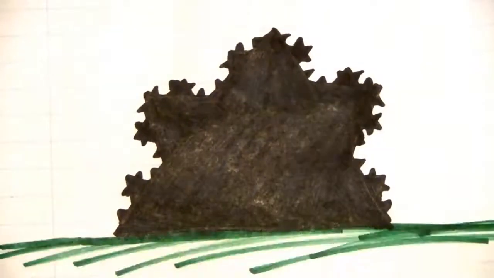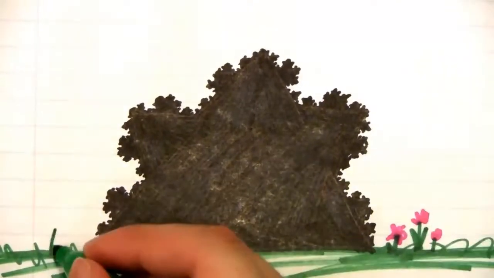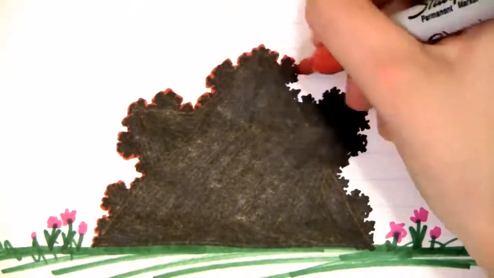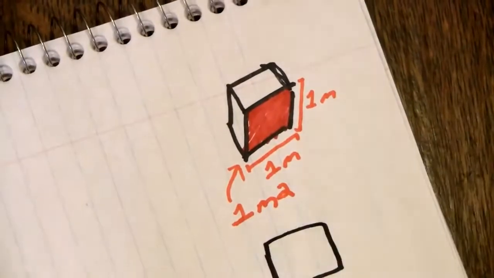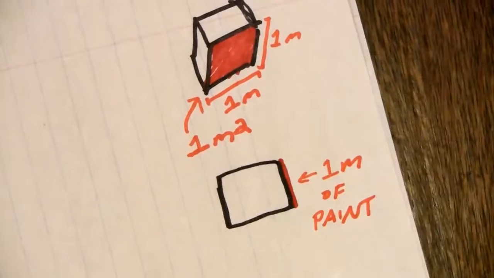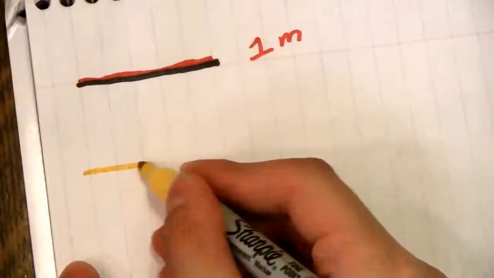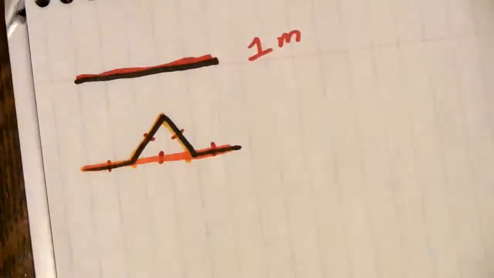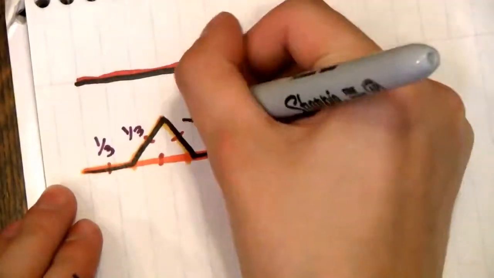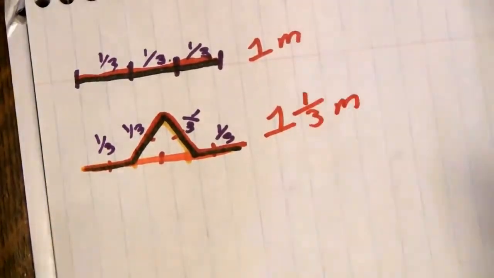But there are some practical concerns for the fractal dragon dungeon architect, such as the amount of paint needed to paint your dungeon in bright, happy colors, or blood. Usually, in the 3D world, you paint 2D surfaces, so you could measure the amount that needs to be painted in square meters. But in 2D, you're painting a one-dimensional surface, just a line of paint, which you could measure in meters. So say this wall needs 1 meter of paint, but when you iterate the fractal, every line gets this equilateral triangle bump put in the middle third. All the lines are equal, and all equally 1/3 the length of the previous thing, so each line needs 1/3 a meter of paint, for a total of 1 1/3 meters of paint.